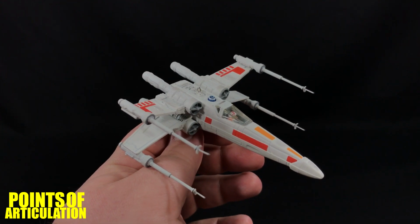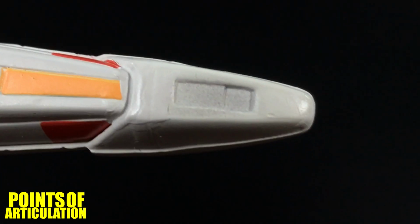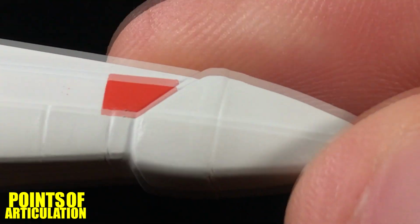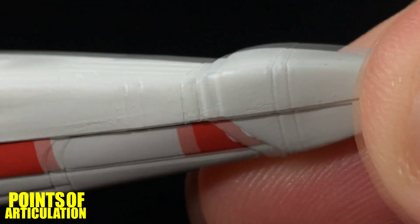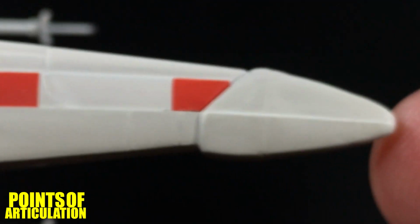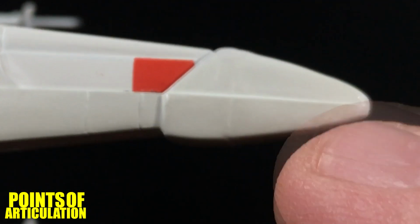So now let's get a close-up look. Alright, let's begin our closer look with the nose cone, which has a little recess here, and some minor line work going around. Looking pretty good. Now, I think it's sculpted a little off. As you can see, it's facing down. I don't know, something's not right there.